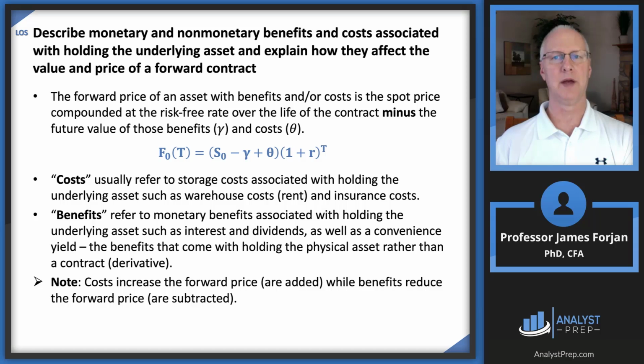All right, how about monetary and non-monetary benefits and costs associated with holding the underlying asset. All right, so what do we know? Let's go back to my apple example. If we're a farmer and we have that apple today, we could sell it for $5, but we could enter a forward contract and agree to sell it for $5.30 1 year from today. Well, what that implies is that the costs of storage and the costs of insurance and the cost of protecting the integrity of the underlying asset, boy, they better be less than $30. What did I say? 500 and 530. They better be less than $30. Otherwise, we'd be better off just selling the apple today.